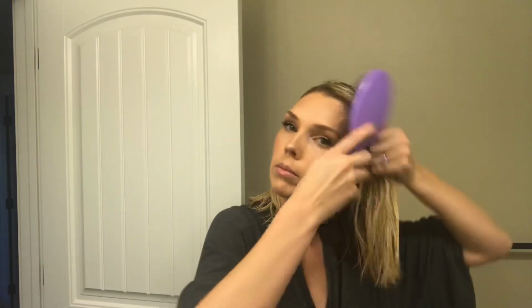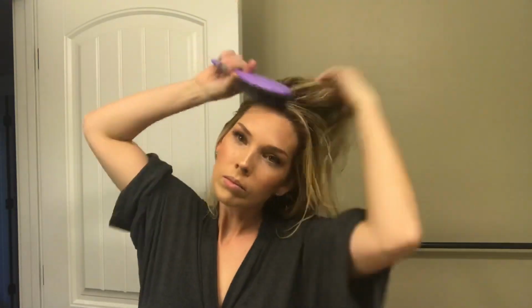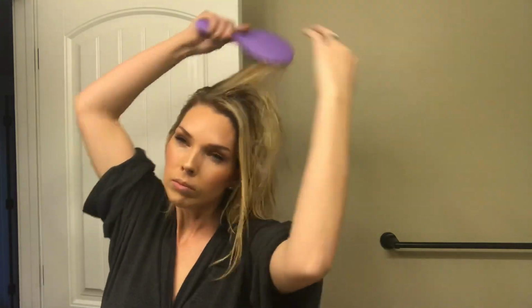I have really naturally wavy and coarse hair, so I love my wet brush. If you have not tried one yet and you have any kind of thick hair, you need it. And I just wanted to scrunch my hair right here just to show you how much wave I can get pretty easily without any product. And then it usually just brushes straight. And as long as I part it and get to drying it pretty quickly after I get out of the shower, I can avoid any weird waves or kinky spots, especially near my hairline.